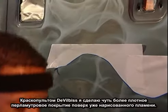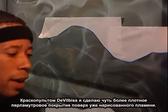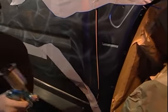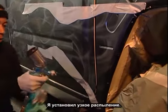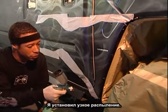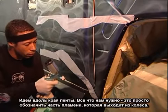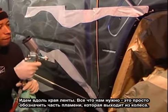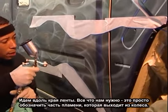Using the DeVilbiss touch-up gun, all I'm going to do is dust in a heavier coat of pearl over what's already on top here, not very heavy. Once again, the spray pattern is narrowed all the way down, as far as it can go. Get your air pressure up a little bit to spread the pearls out, and just go along the edge of the tape. All this is going to do is define an area that's coming out of the wheel well.